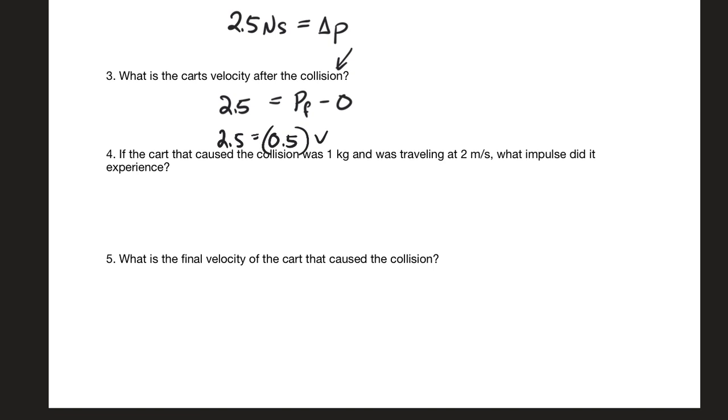Now, I don't know if you can make this leap, but if one cart experienced 2.5 newton seconds of impulse, the other cart had to experience negative 2.5 kilograms meters per second of impulse. I think this one's tougher. Again, I don't think this is out of bounds, do you? But I see a lot of writing, so maybe this was out of bounds a little bit. Is there any question about why I'm making this one negative?